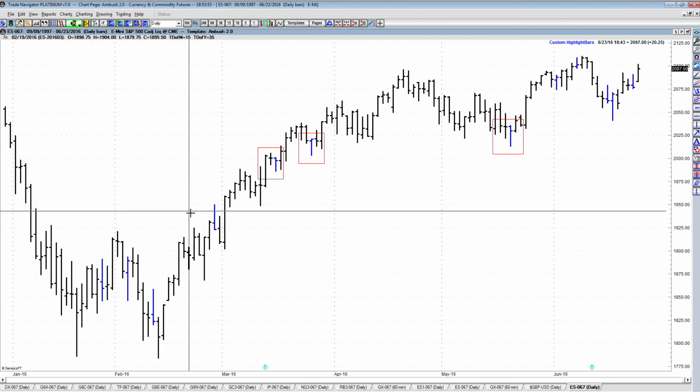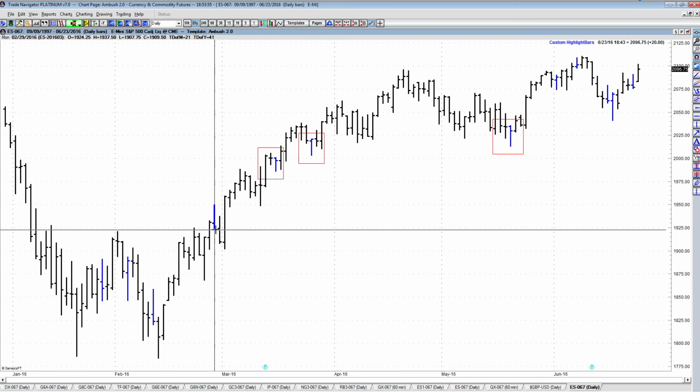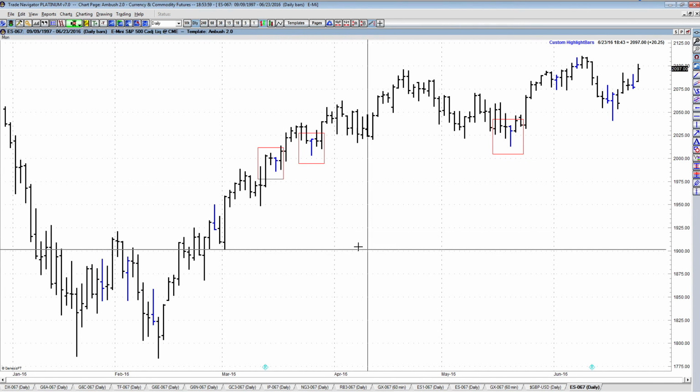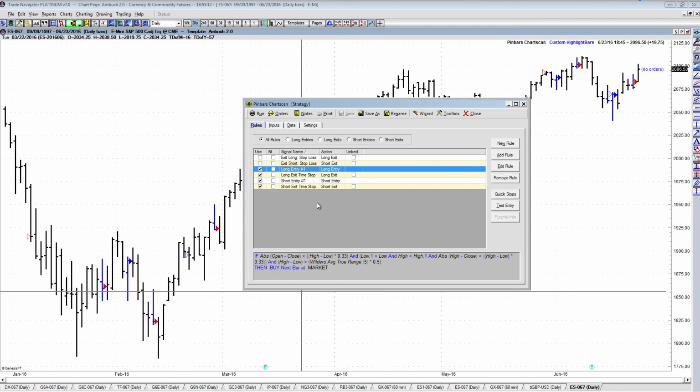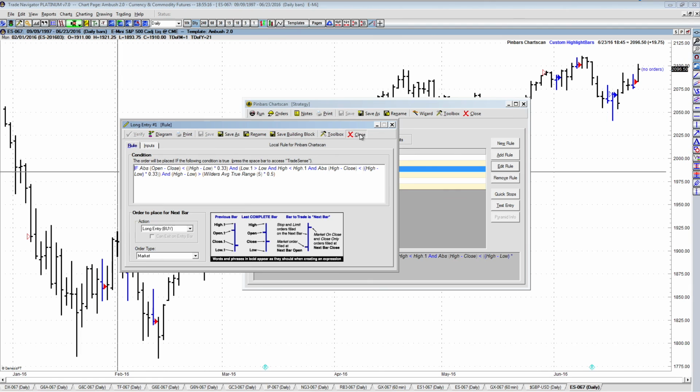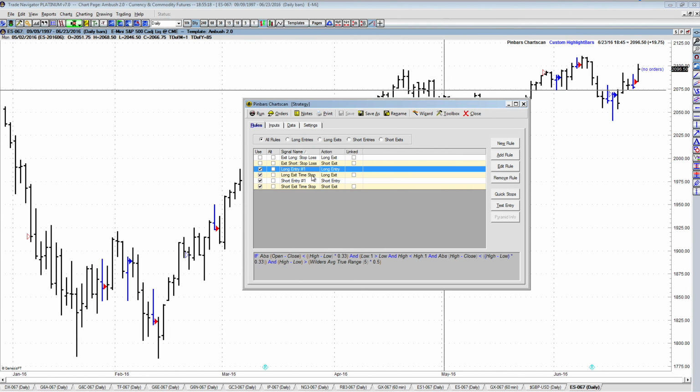And the next one is: is it at a swing high or low? So an inside bar, for example, wouldn't get recognized. And then you might start out with a simple strategy. Again, that's just what I told you about, same definition as for the highlighted bars here. And in this case, I just have the long entry.